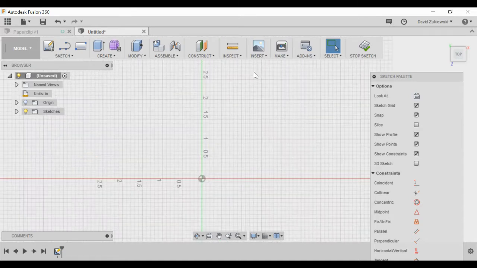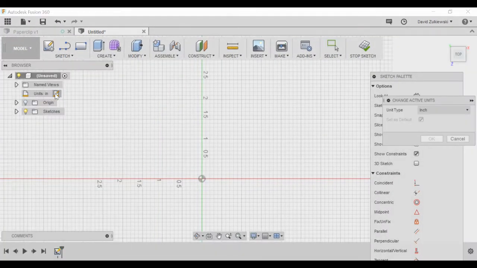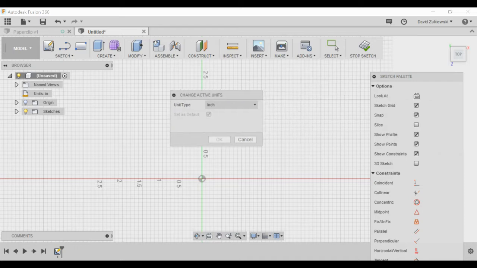My sketch today, my drawing is going to all be in millimeters. But if I go over here on the left, I see that my units are in inches. So I just go over here. There should be a pencil or an option to update. So if I click on that pencil, a little pop-up menu appeared over here on the right for me. And it's in inches, so I'll just change it to millimeters. And I'll say OK.